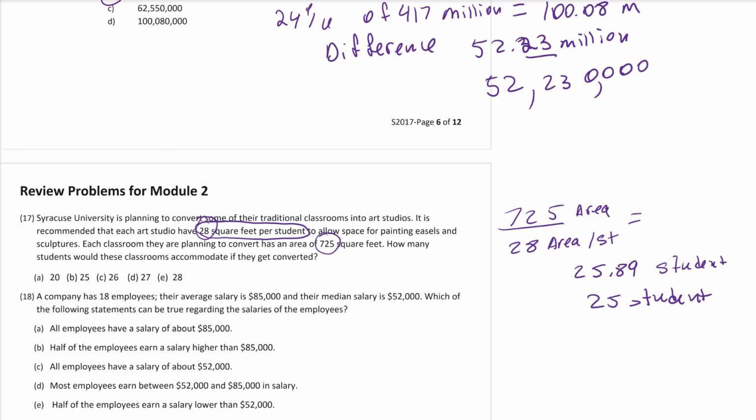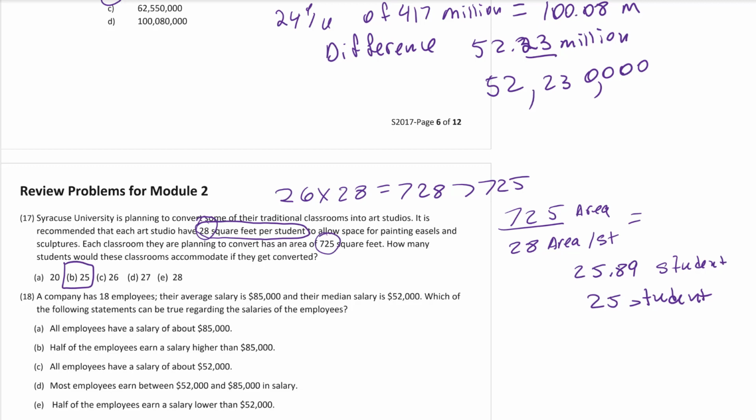If you multiply 26 times 28, if you chose an answer of 26 and you multiply it by 28, then you don't have enough space. Check this out. If you multiply those two, you got 728, which is 3 square feet short to fit that room. You understand? That's why you got to round it down. So that's a second example, just like with the representation question, where you have to round your answer down. So the result is going to be 25.